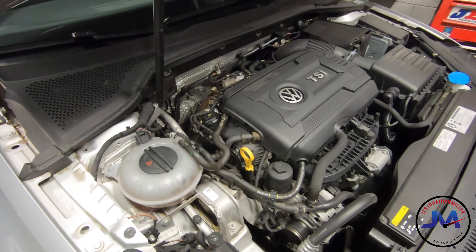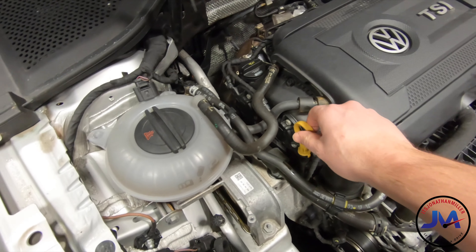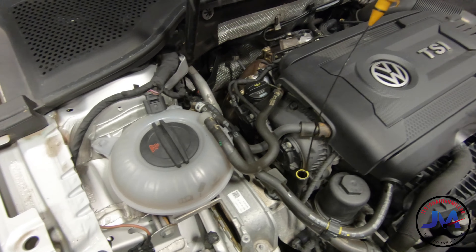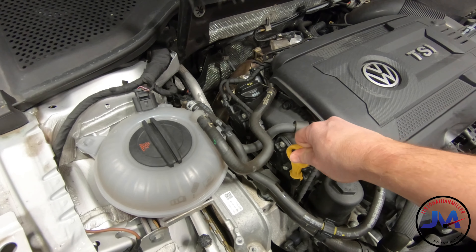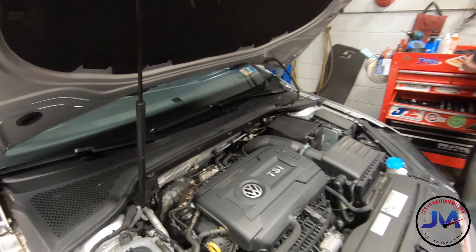You'll notice that the two-liter turbo four-cylinder on the GTI actually has a dipstick. I was just talking to Kevin here. Most new cars don't — it's all electronic. He was telling me how on the new Cayenne and Panameras, it's a whole process. You actually have to hook it up to the Porsche computer to read the oil. So it's a huge hassle. Thank you, Volkswagen, for that.